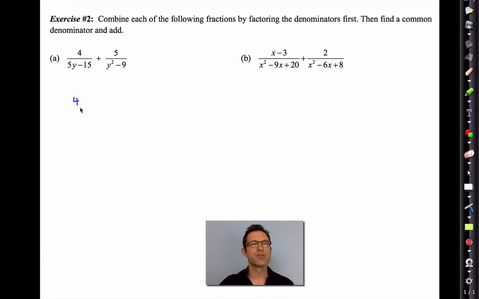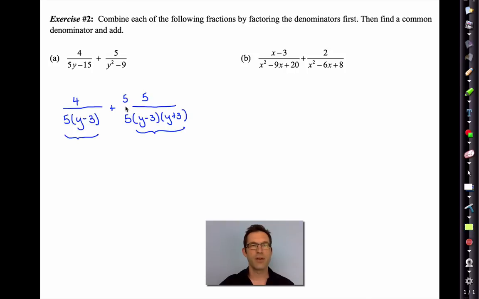Now the numerator is just what it is, it's a 4. But the denominator I can write as 5 times y minus 3. Now the second fraction, the numerator is 5, not much there, and the denominator is y minus 3 times y plus 3. Remember, we've got to get the denominators the same, and we can only change them by multiplying. So the beautiful thing is, when we look at this denominator, 5 and y minus 3, and then look at this denominator, y minus 3, y plus 3, we already see a common factor, those y minus 3's. In fact, the only factor that the second denominator is missing, that the first one has, is that 5. So I'm going to give it a 5, but I also have to give the numerator a 5.